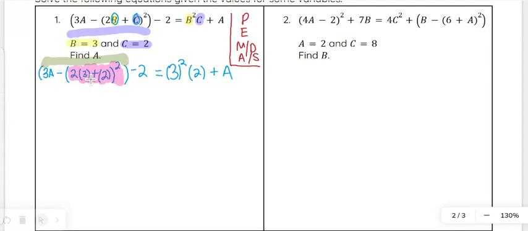We have 2 times 3 plus 2 in parentheses. So this part needs to be done first, then we'll put the squared in with it. So 2 times 3 is 6. 6 plus 2 is 8. So this part right here is going to be replaced with an 8, and it will be squared. 8 squared is 64. So this first part we can write as 3a minus 64, which is what we get from this section, minus 2 equals, and then we can do a similar thing on the right side.